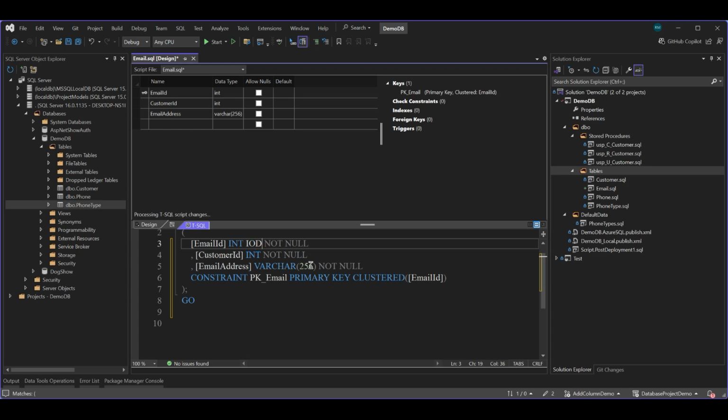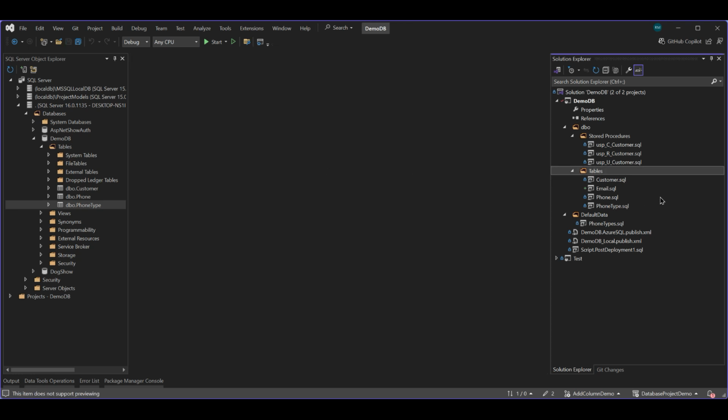So the other thing I want to do here is create this as an identity. So some people call this an auto number, and sometimes you can call it an identity. So this starts at 1 with an increment value of 1. So its seed is 1 and its increment value is 1. You could say the increment value is 2 and it starts at 1. So it would go to 1, 3, 5, 7, 9, right? But most people just do this, right? 1 and 1 and are all set to go. So, okay, there's my email table, right?